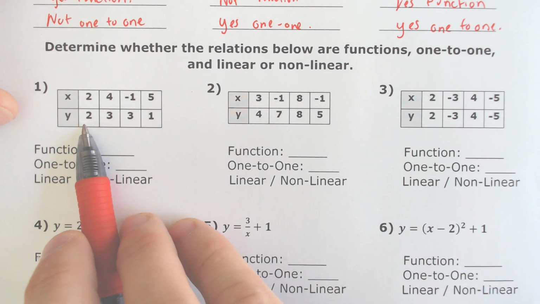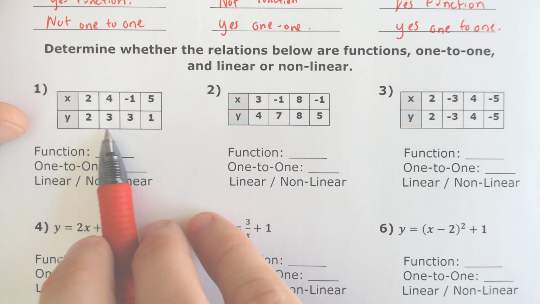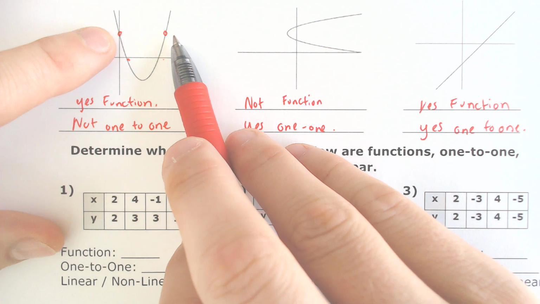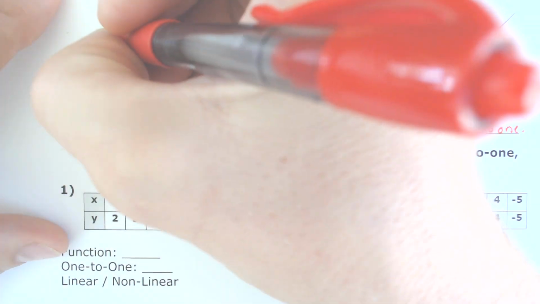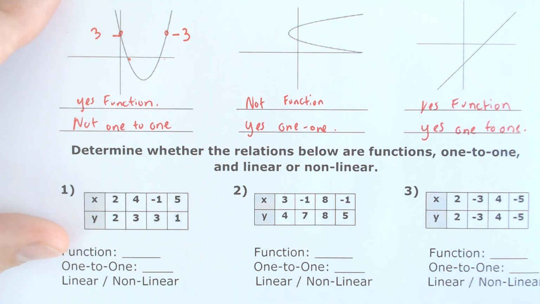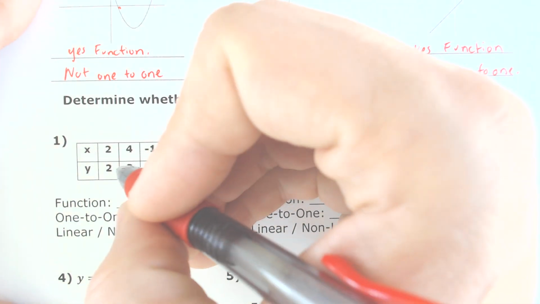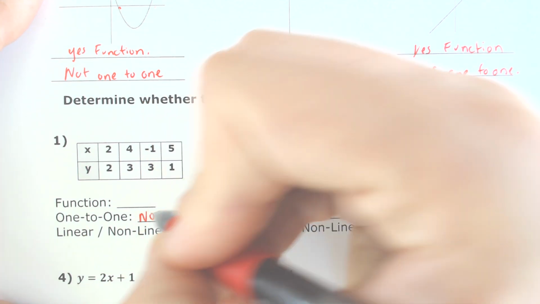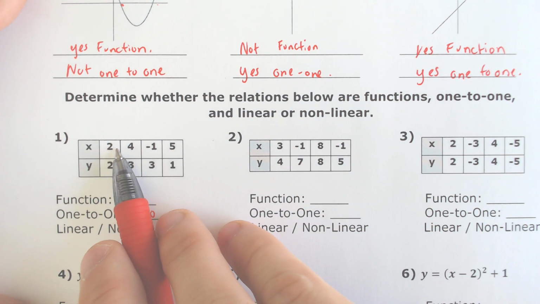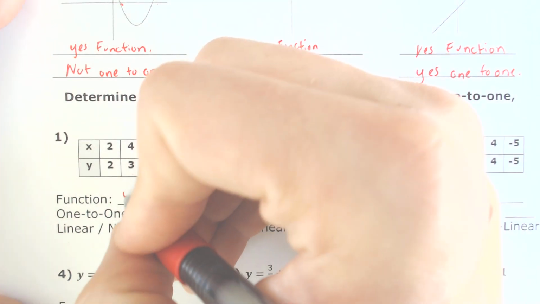So here, let's start with the y's. See how the y values repeat? 3 and 3. If the y values are both 3 at a specific point, then it would be not one-to-one because see how here, this y value and that y value are both at like positive 3. So it could still be a function, but it would not be one-to-one if the y values repeat. So this would be a no. Do the x values repeat? No. X values are 2, 4, -1, and 5. So this would be considered a function.